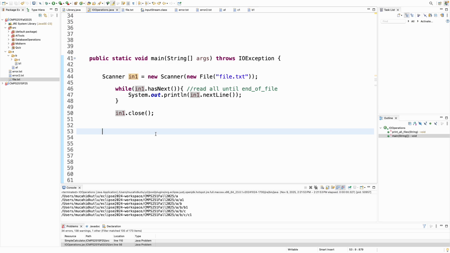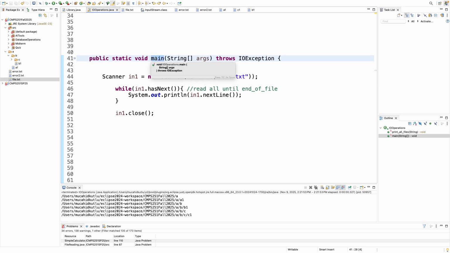But in that sense, we are not really handling the exception, because we are already in the main method, which means that if there's an error, our program will crash. So actually, we should not do this. It is just to stop the compiler from complaining and to avoid typing a try-catch block. But actually, we are not handling it. This is not actually good programming.